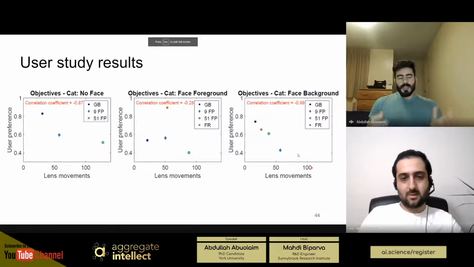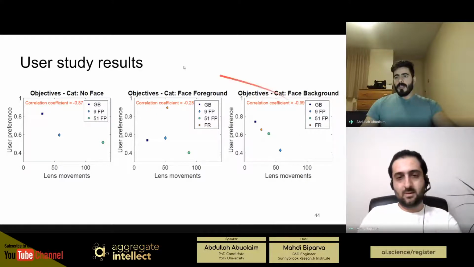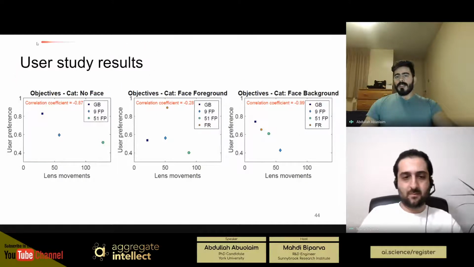Then we have the data set, we have our API, we can mimic any autofocus algorithm. So now we are able to answer the question I asked first: which region of interest or which autofocus behavior is more preferred by users, right? Now we have the data, we have everything, we can reproduce videos, introduce different objectives for the same scene, and then see which one the user preferred.